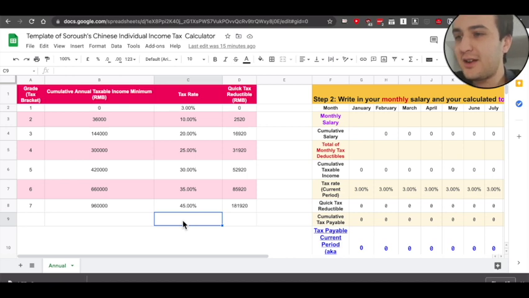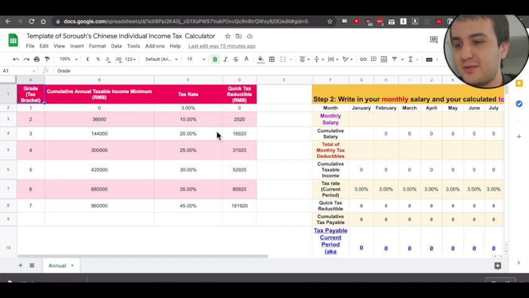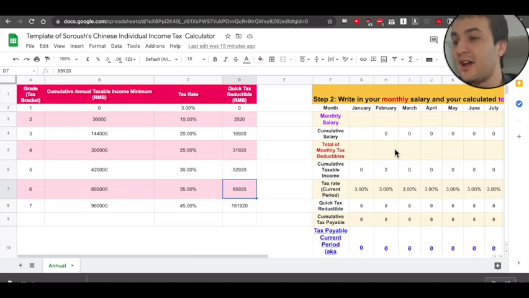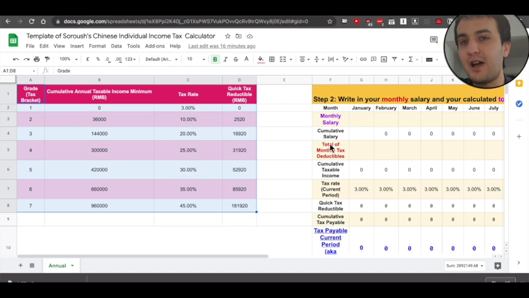So here we have a little Google spreadsheet, which I will put a link to in the description below. Here we have three tables: this red table, below that this purplish table, and then this yellowish table. So what do those mean and why are they important? Well, just looking at the red table, you could probably see something familiar. It kind of looks like it's showing you the tax brackets in China.